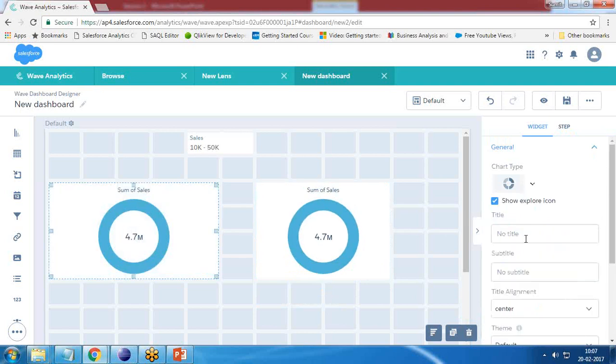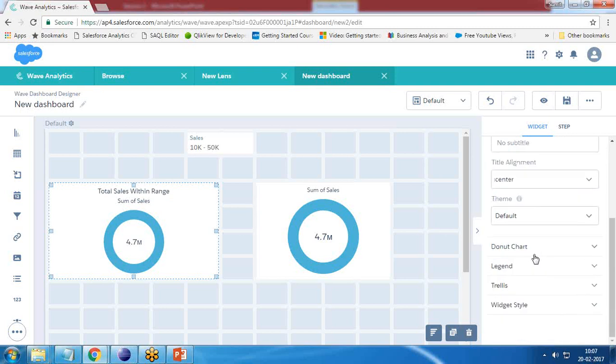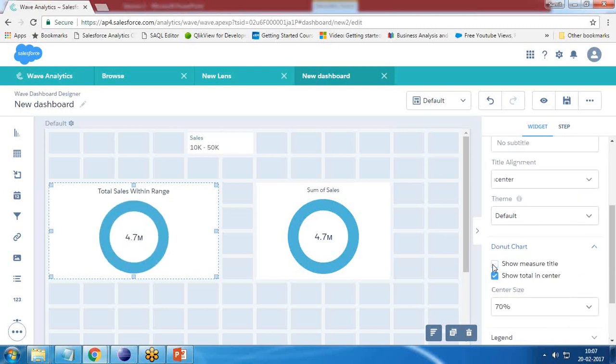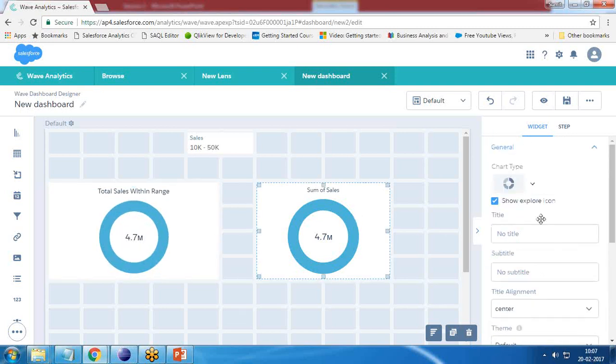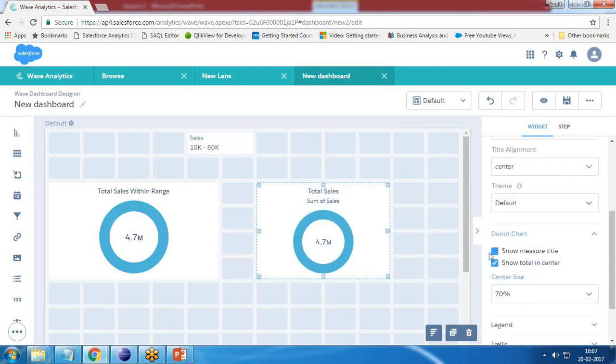First of all, I'll set the title as total sale within range. For this one, a donut chart with sum of sales, I remove the measure title, and this one is total sale. There would be no filter on this one; I don't want to apply any filter on it.